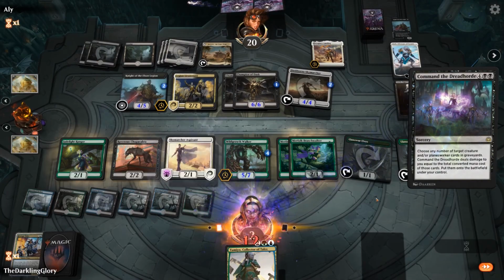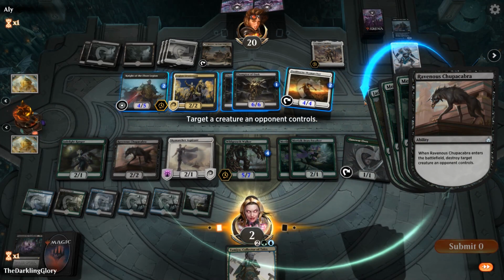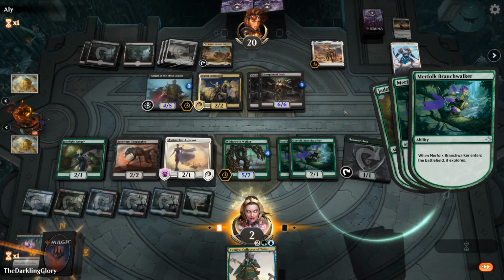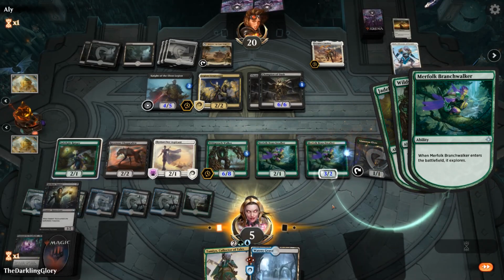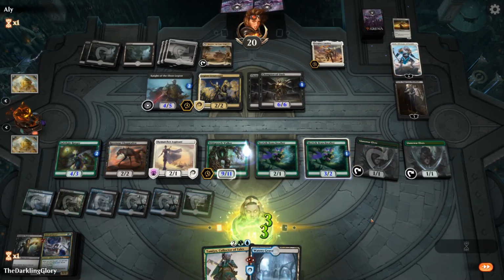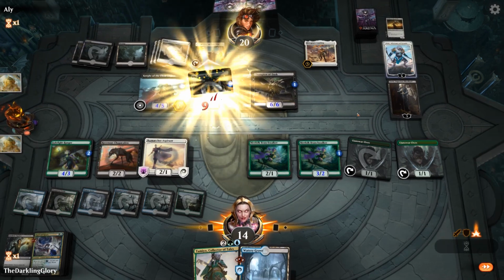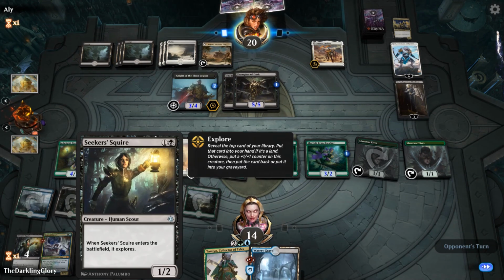This is not as good as I kind of needed it to be. I get to kill something. Huh. If we kill the flyer, they just get it back, but that'll slow them way down. Ooh. That's my kind of card. Okay. We were in a lot of trouble there, but Command the Dreadhorde is a stupid card.